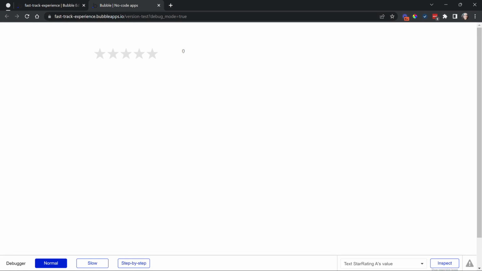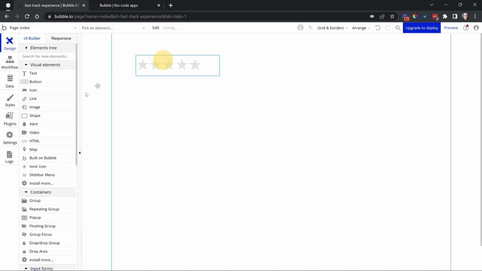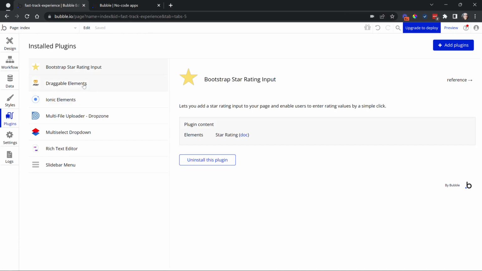So before I choose anything, you see it's at 0. If I go to 5 stars, you see that nice little animation there. Or maybe 2.5, right? Okay, so we can change this, and it's just a real-time representation of my selection. Nothing has actually been saved to the database at this point. It's just kind of happening on the page right now. But you can save the star rating's value to your database if you want to record that selection. All right, so there you go. There's the star rating input, very easy to work with.